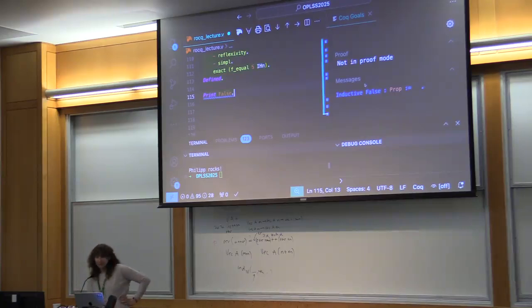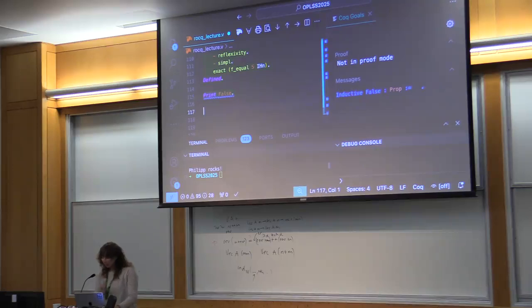Okay. So the message that I get here on the right hand side says Inductive False : Prop := and then nothing. So this nothing here is probably what you would recognize. It's like I don't have any constructors. This := Prop here is something that you do not recognize, and this is saying that it's a type of universe Prop. And I want to save the best for last, so the universes we will do in like 20 minutes, hopefully. But this is actually the empty type. This is how it's implemented.